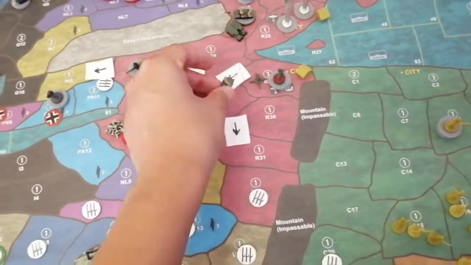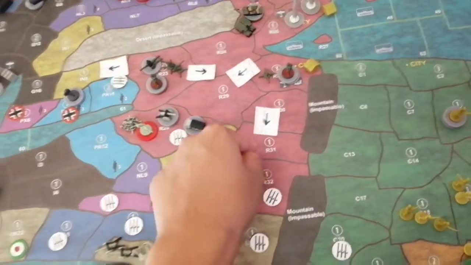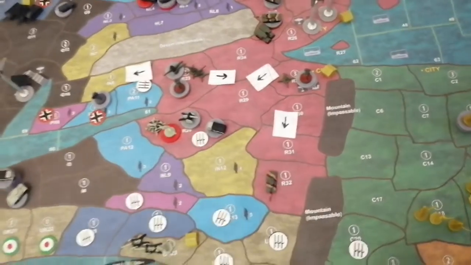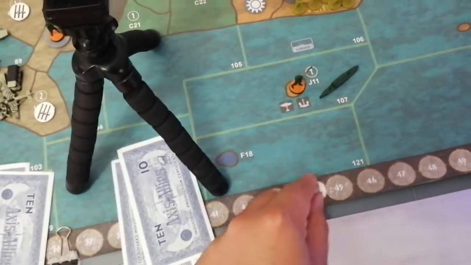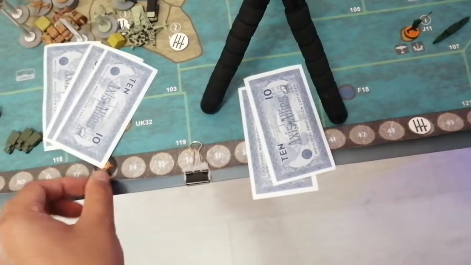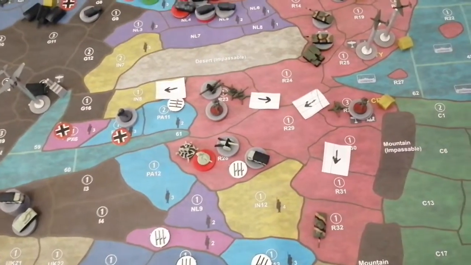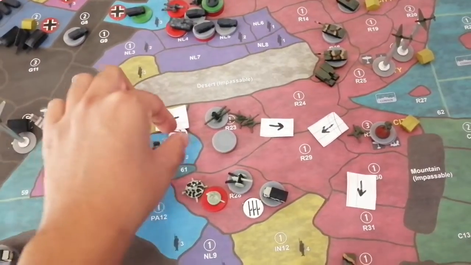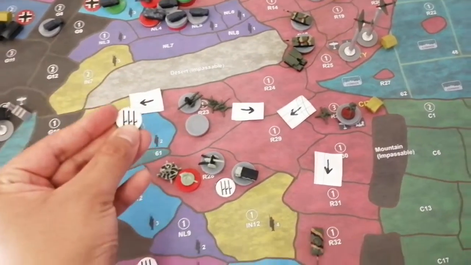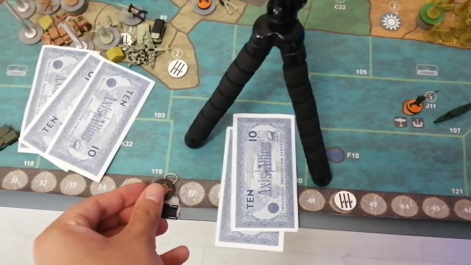First one, here quickly. From territory 29, I'm going to move through 31 to territory number 32. And I'm going to remove 1 IPC from Italy. So Italy is going to 44 and the USSR is going to 34. Okay. Now another combat movement. 1 infantry from 23 is advancing to PA 11. So that should be 2 less IPCs for Italy. So Italy should go to 42 and the USSR to 36.